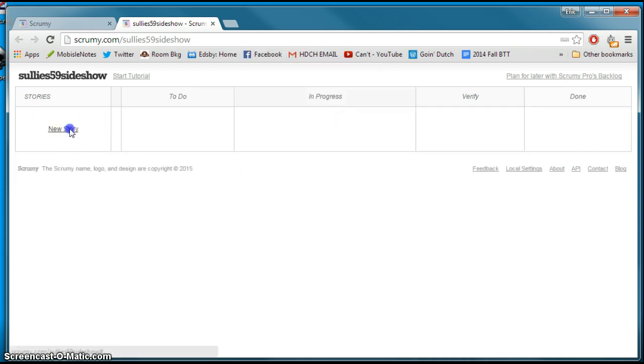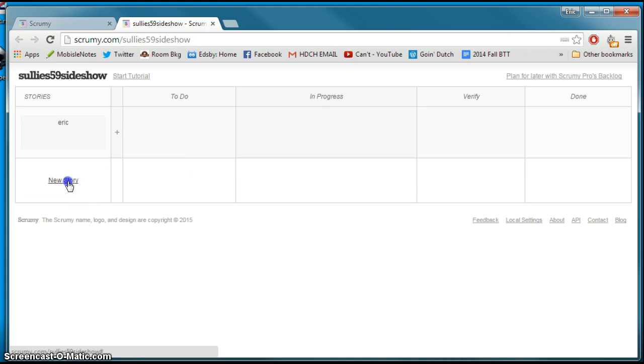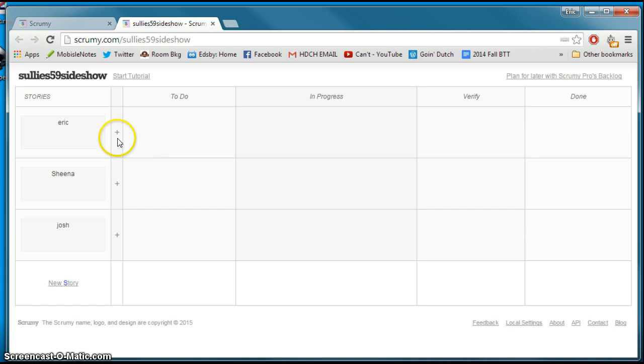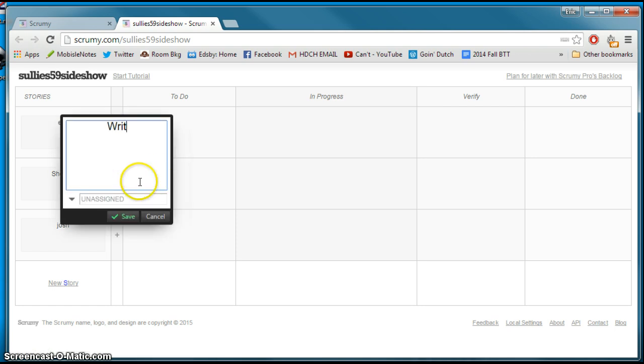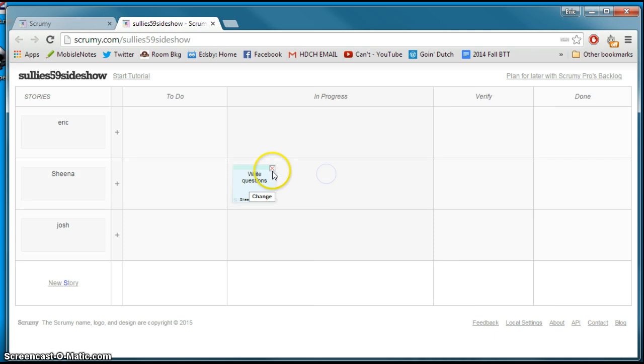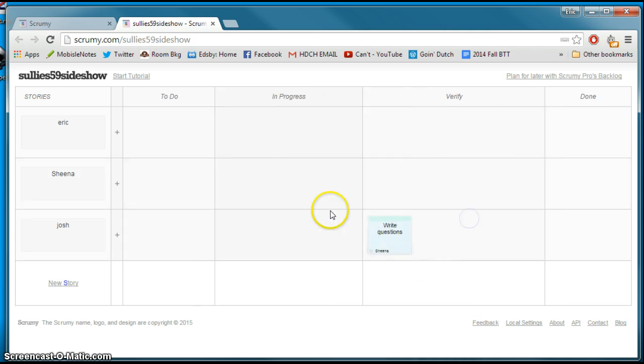Another option would be, if there is more work to do in the project, rather than work it in this manner, you can assign each student to their own story. So this could be Sheena's, this could be the various students', and then as the jobs are determined, they are simply assigned to that person. Let's just fix my typing. And then as they move, same as before, except now you would drop it to the appropriate person who's going to be verifying. And then as things are completed, they are moved over to here.